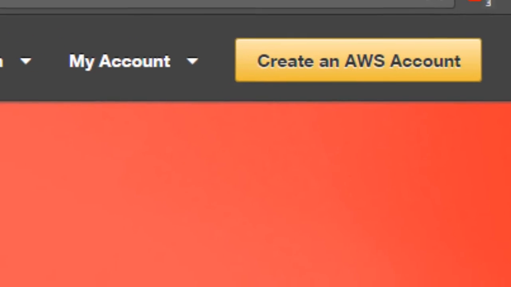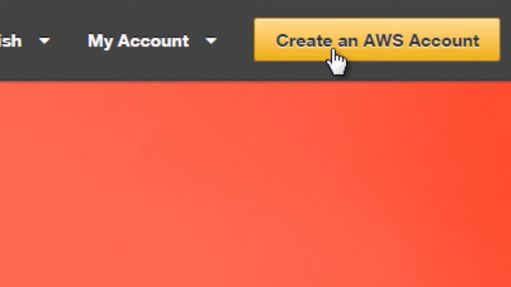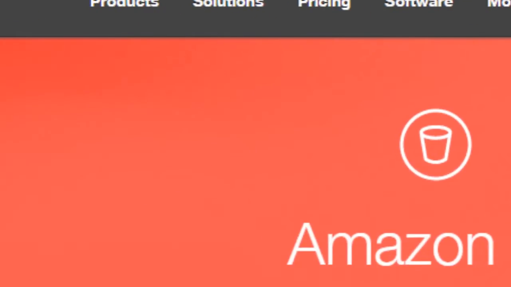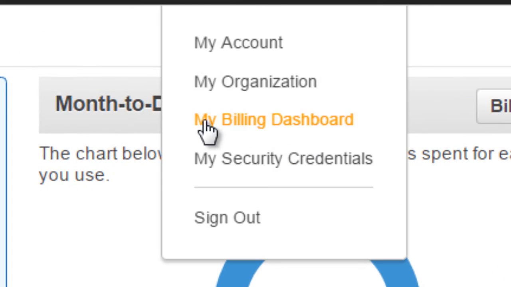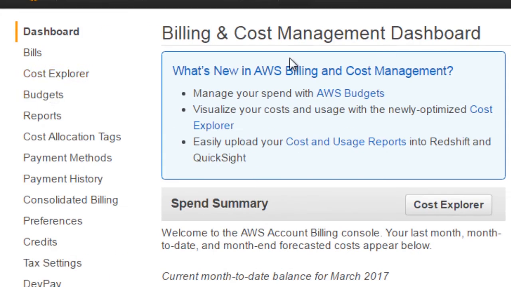If you don't have an AWS account, go ahead and click Create an AWS account. And then next, you need to log into your account. If you go to the billing dashboard right here, you go down to payment methods. What you need to do is add a credit card for this to work. So go ahead and do that now. And in the next video, we'll discuss different recommended softwares that you can use.